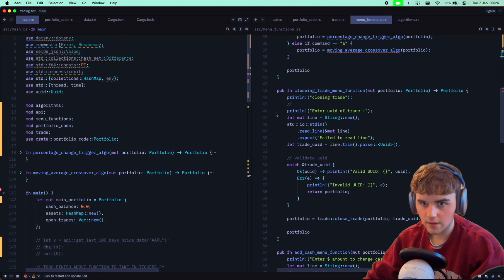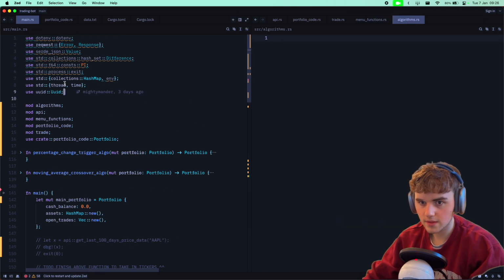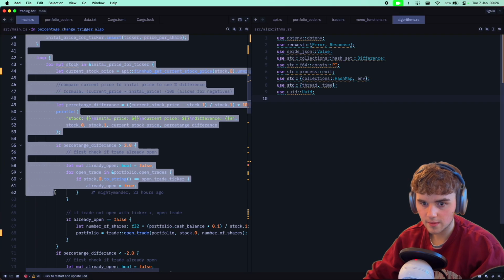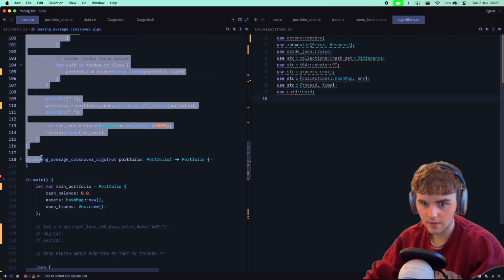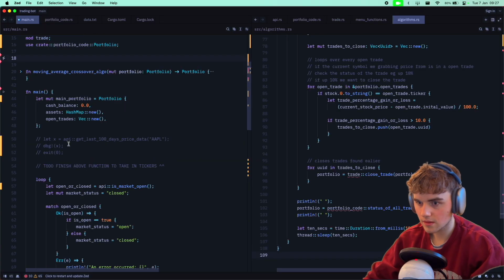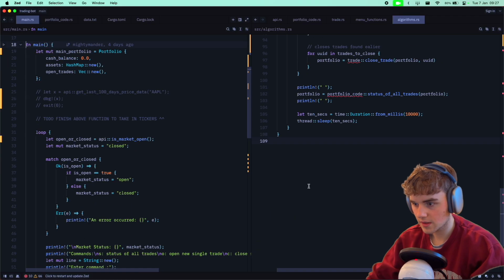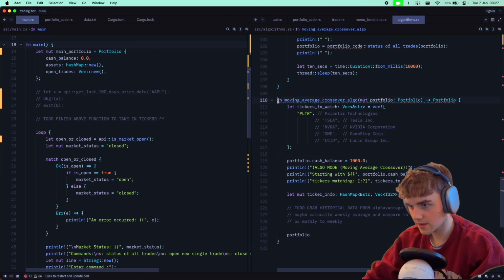And now we need algorithms. Import everything. Let me copy the percentage change algorithm. And then let me copy the moving average algorithm, which has not been implemented yet.